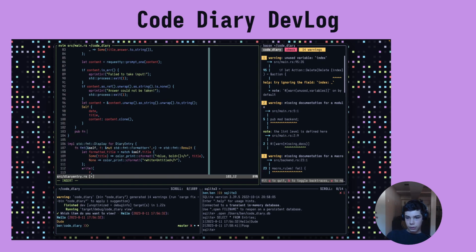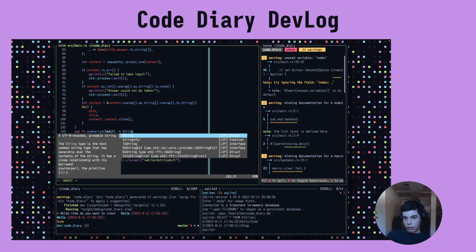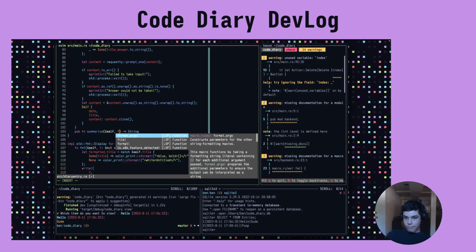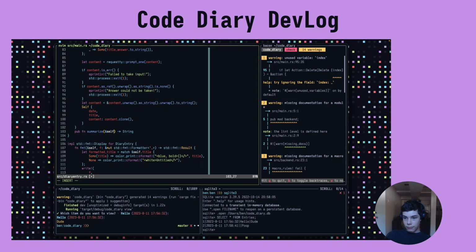Pub fn summarize, &self, to string. Okay, let's see if this works. I want it to be nice and simple, you know?